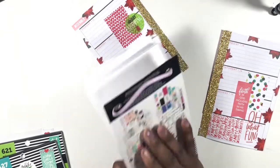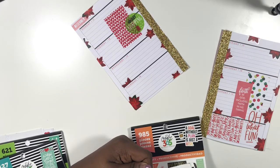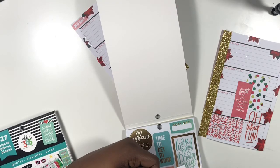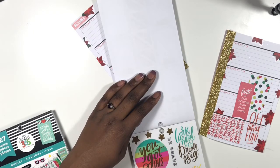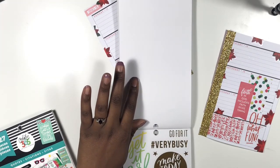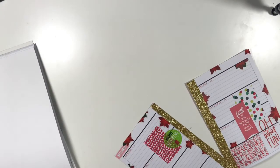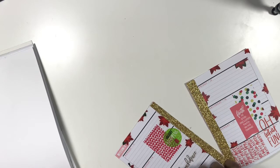All right, so let's look into the productivity sticker book, because there's a lot of gold in here. So let's see, we got a few clear. Any others? I saw one, look here. This sticker says caffeine and confidence. Love it. I'm gonna lay it right on Wednesday. How gorgeous is that?